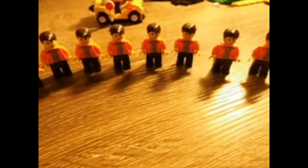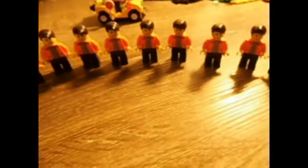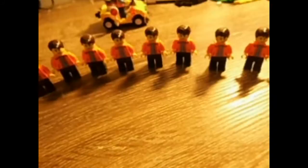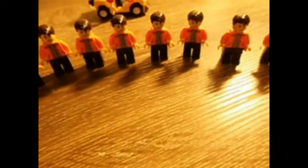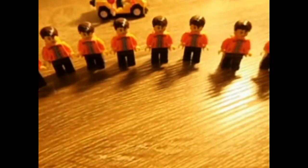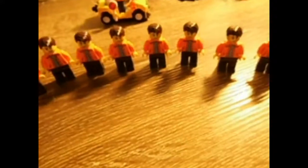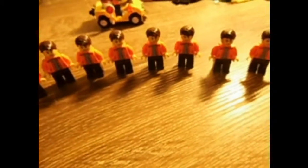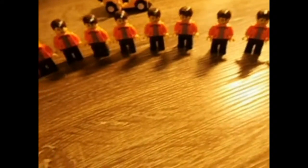Now I know it looks a little bit different than it did in the previous videos, purely because the torso piece that I have — or had — I can't find in bulk anywhere on eBay or Bricklink, or even in Australia in bulk. I prefer to source close to home; it's easier and saves a bit on shipping as well. But as you can see, we've got an orange hooded jacket this time instead of a blue one.